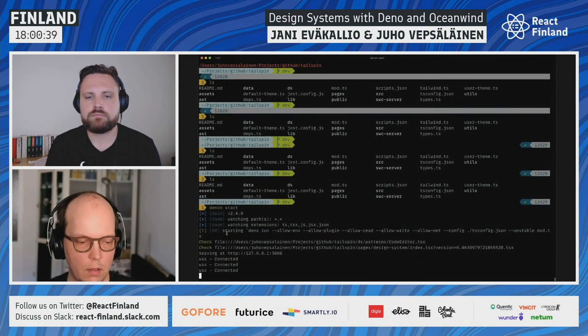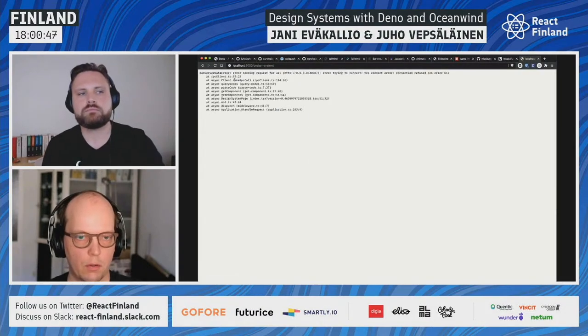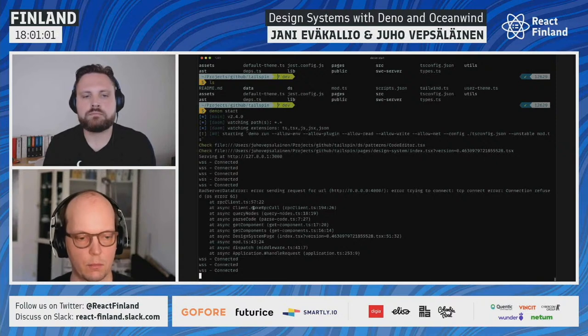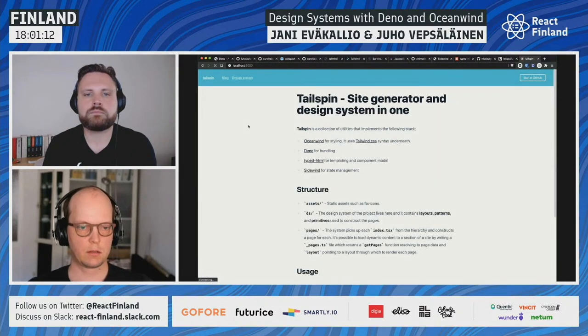I go to the blog. You see, it connects again, but the point is that it's doing this work on demand. So it's not doing lots of compilation beforehand. It's doing some type checking at the moment, which I could get rid of, but it's generating a page on demand in development. And you see, the implication is that when I have a site that has thousands of pages and I don't have to do this pre-compilation, I'm saving a lot of time.